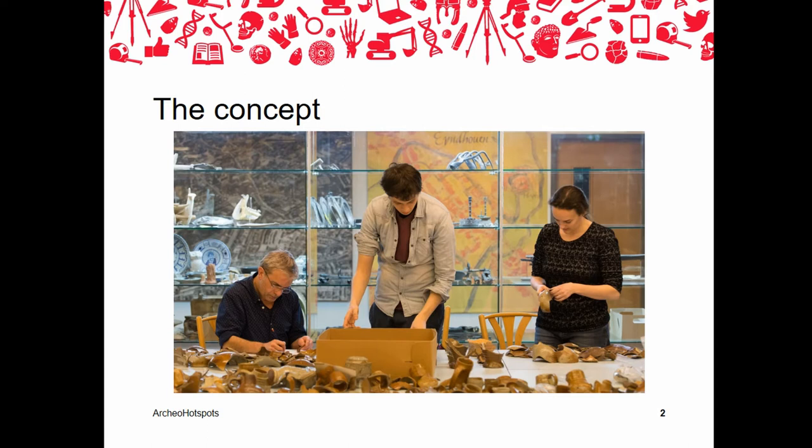At Archeal Hotspots, the public can take part in archaeological research and meet a real archaeologist. Archaeological volunteers and others support the public in areas of research that would otherwise be left undone, such as puzzling together fragments or sorting residue from a cesspit. Besides that, the public can bring their own finds for them to be evaluated, identified, or explained.